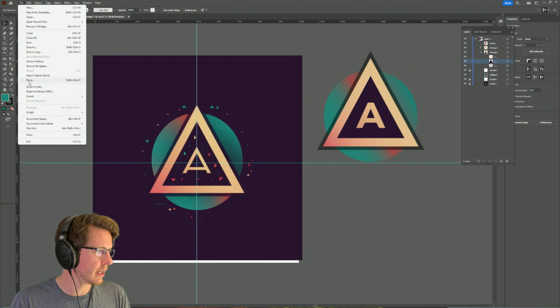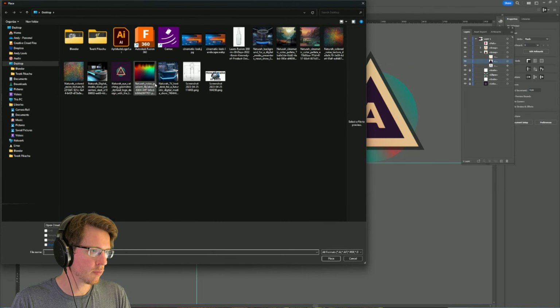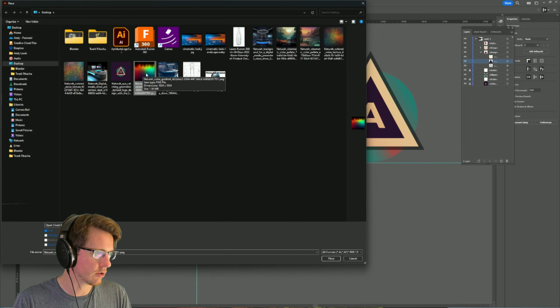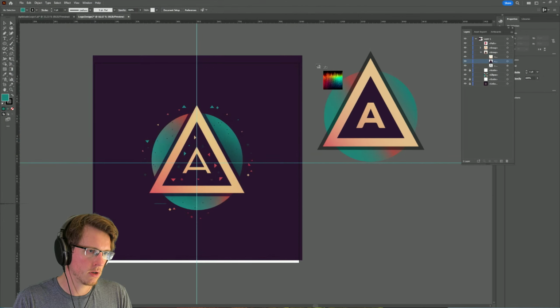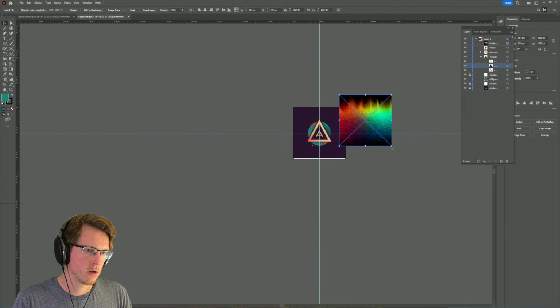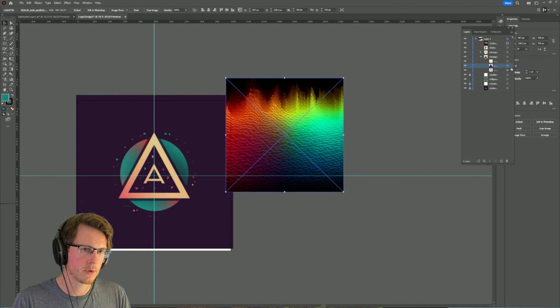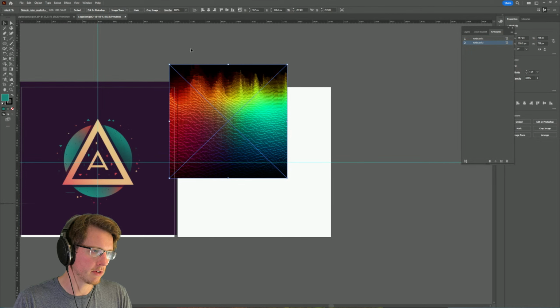So bringing in a file, you can do place. And so there's different textures that you can play with here. These were all generated. This is a rainbow noise gradient one. I thought it was kind of cool. You can make it so that it fits. And all you're doing, here, I'm gonna make a new artboard so everything's clean.